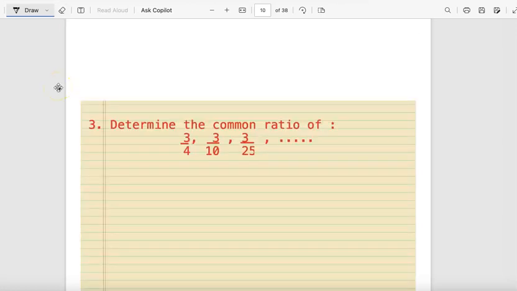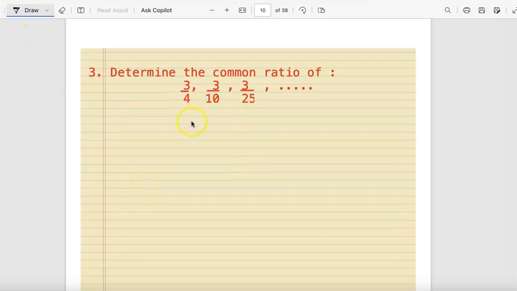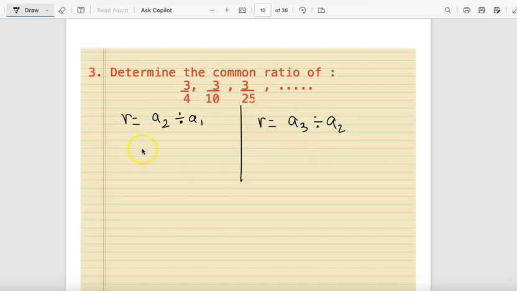So what I did over here is I did this one over here. Our question is asking: determine the common ratio. And how do you find the common ratio? Always write the formula, okay, because it helps you in memorizing the formula. And the reason why I do 2 times over here is so I will know I am not making any mistake. This is your 3 over 10 divided by 3 over 4. Over here is your 3 over 25 divided by 3 over 10. And now you can use your calculator for this to find the answer.